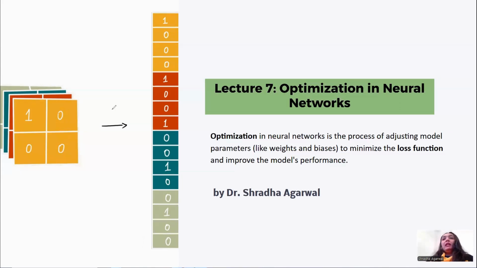Having said that, meaning if I can adjust weights and biases in a way that my y predicted, which is the output, becomes equal to y, which is the input, I have minimized my loss function and my model is ready. So this is the principle of optimization, to somehow play with weights and biases to minimize the loss function such that your y hat becomes equal to y.